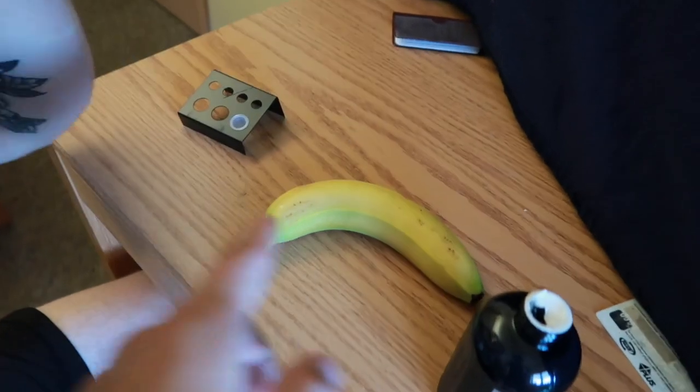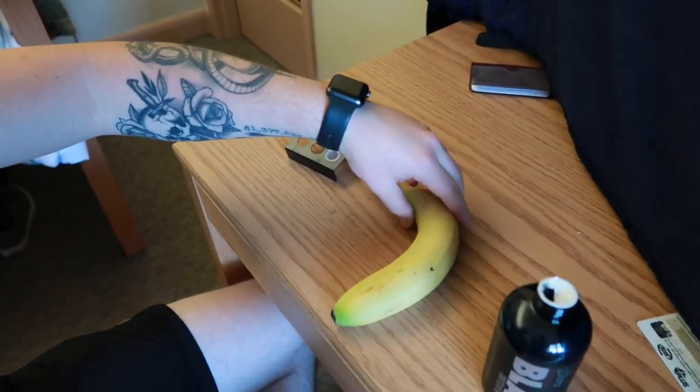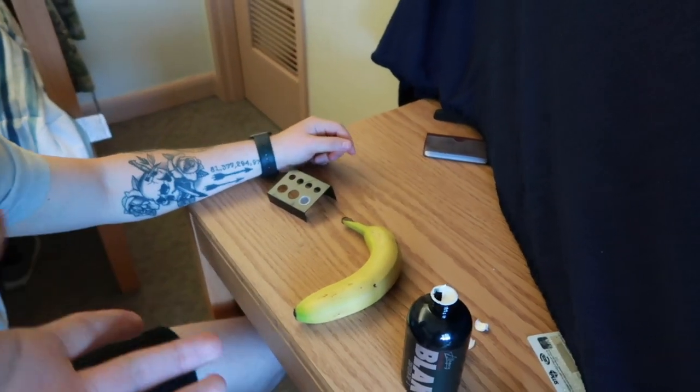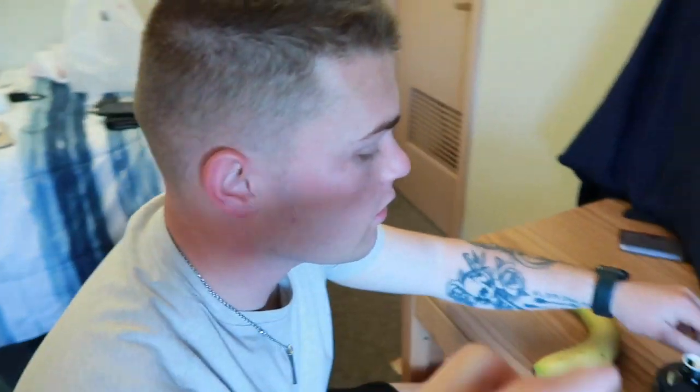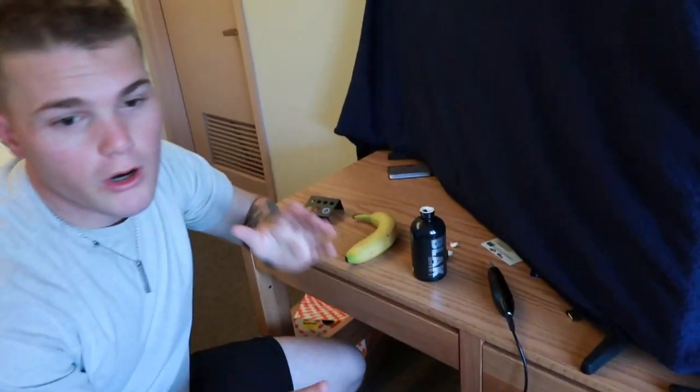We're going to start off by tattooing a banana, because I say it's one of the best fruits to learn on. You'll know if you're going too deep if the actual banana gets ink in it. So he's going to start practicing on that. He's going to draw something easy on there to get used to how it feels. And don't worry, I will wear gloves when I'm actually tattooing. Because it's on a fruit right now, actually, I'll probably still put gloves on because I don't want to get ink on myself.